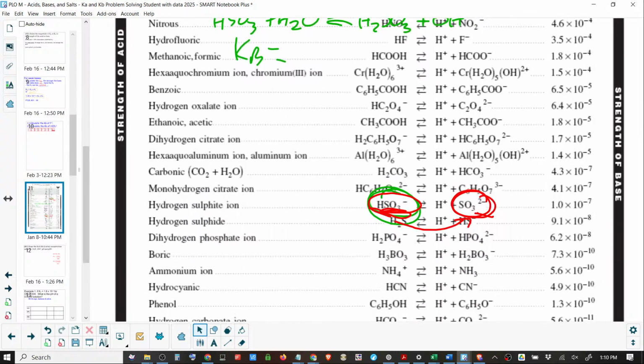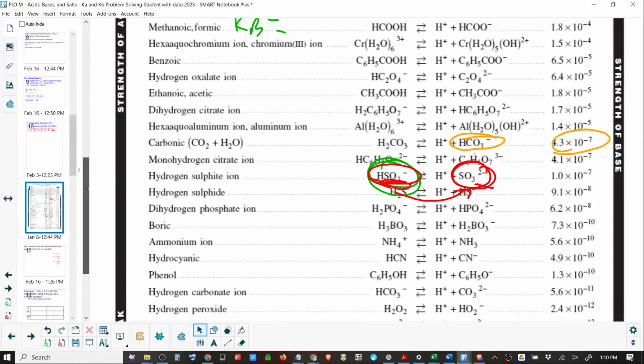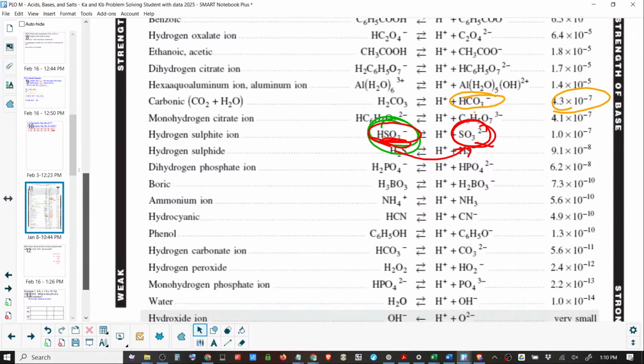Here it is. So the reason, Preston, you have to find it on this side and use that number. You were finding it here. So when you calculate this KB, that's the KB you're calculating. You got to find it on the base side. Good. Excellent.